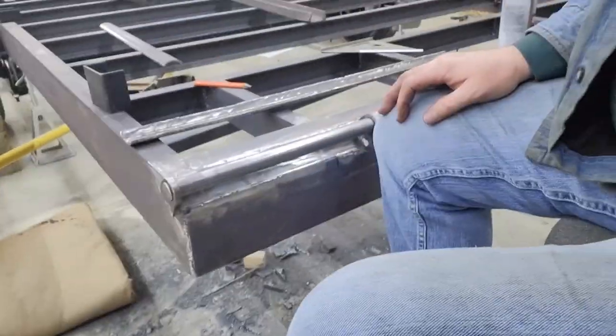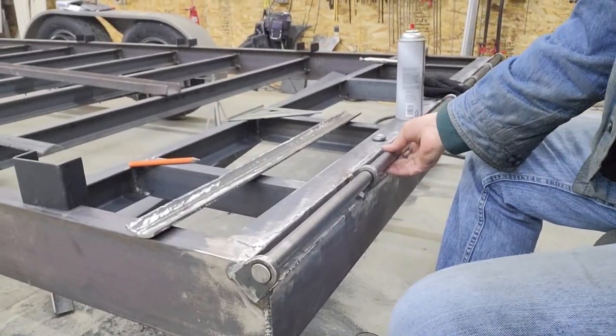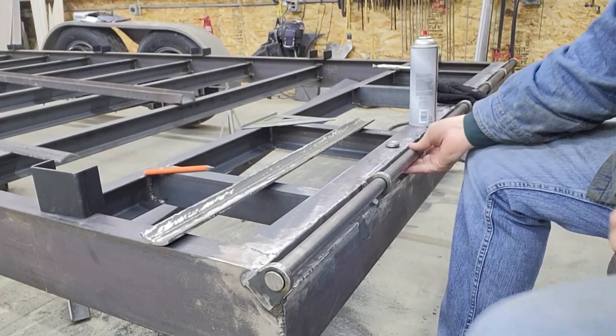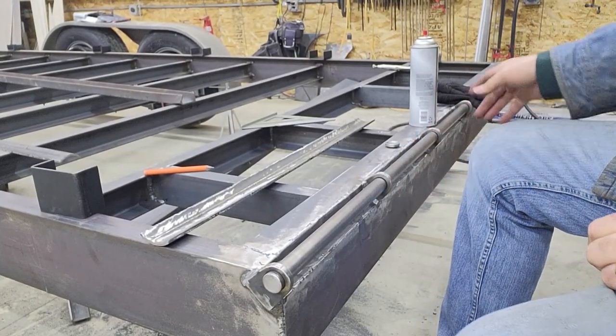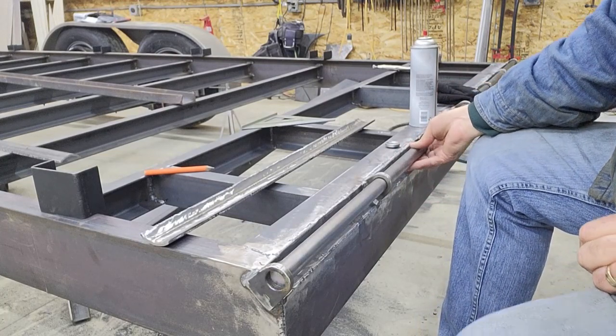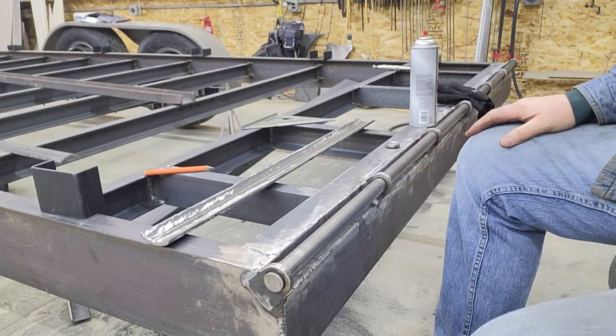To give you an idea, I didn't show you after I cut the pin the length, but that pin's in there, and you can tell it's lined up. There's no binding on anything. When you slide the pin in, they're lined up well enough you don't even have to flex the pin in it. It just guides itself through all five holes.